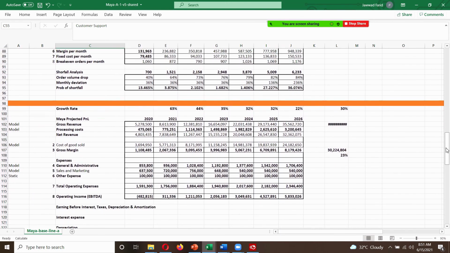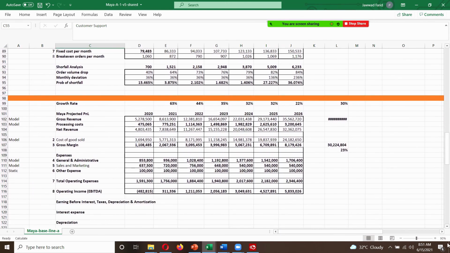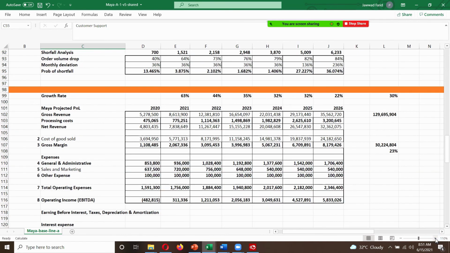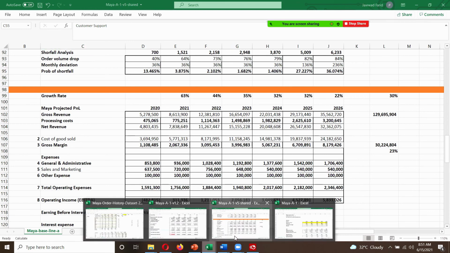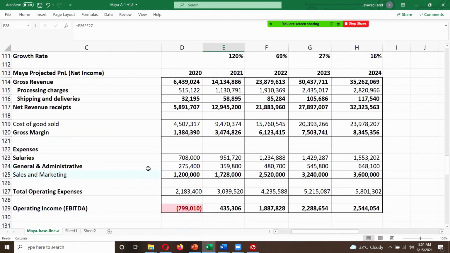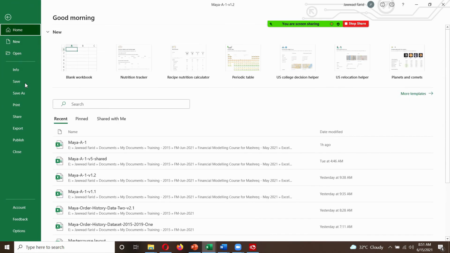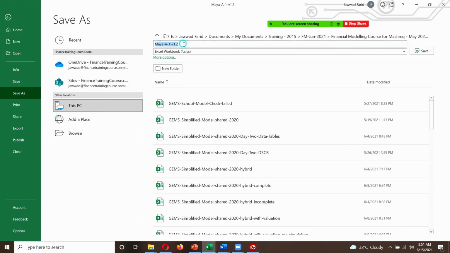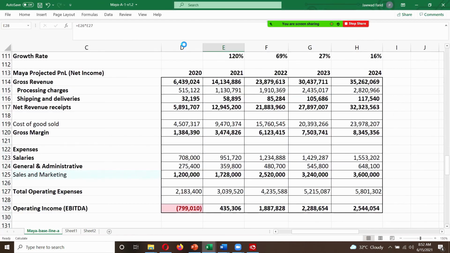We've done the G&A calculations, and we've linked all of that to our model calculation. And this model also, if you look at the numbers, is a little bit better, but that's just a question of which assumptions we've picked and what numbers we used. So this is the V5 model I showed you at the beginning. What does our model look like? Our model is 1.2. Let me save this as 1.5. Okay, so that's one.